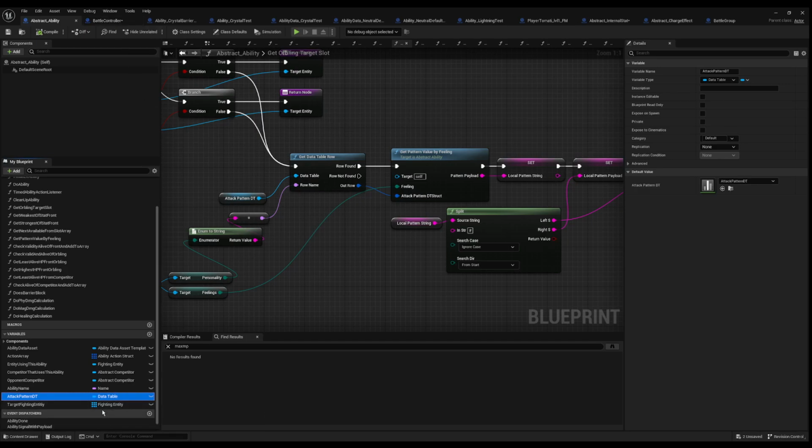But then I would have to manually... I could make another battle data table with all the ability data classes. Not the classes, I mean the ability classes.